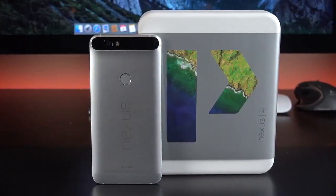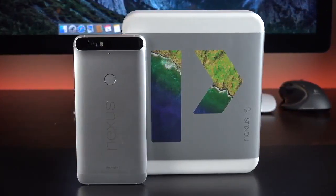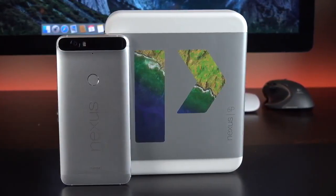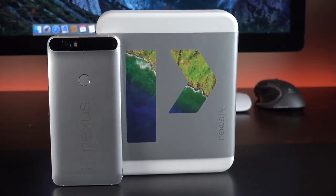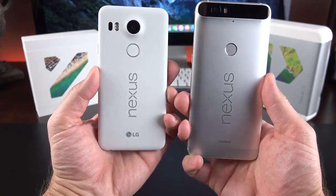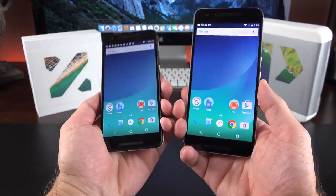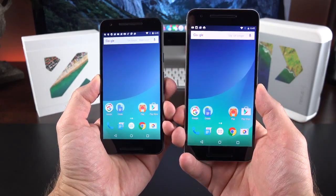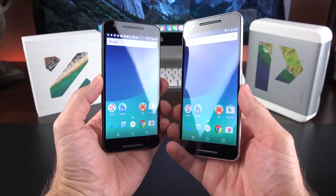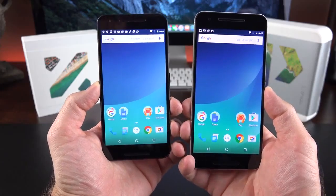Now in terms of our specs, the 6P is a flagship phone for 2015 with pretty classic flagship specs, including a Snapdragon 810 octa-core processor, an Adreno 430 GPU, and 3 gigs of RAM. There are some notable differences between the 5X and 6P beyond the pricing. We have a smaller display, 5.2 inches versus 5.7 inches, 1080p versus Quad HD, and LCD versus AMOLED. We also have Corning Gorilla Glass 3 versus Corning Gorilla Glass 4, a mono front-facing speaker versus a set of stereo front-facing speakers.